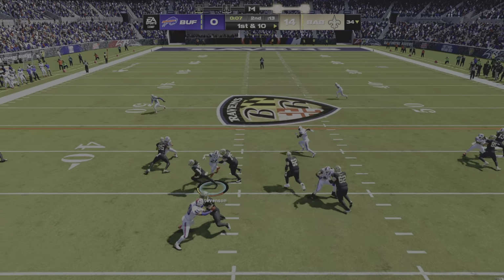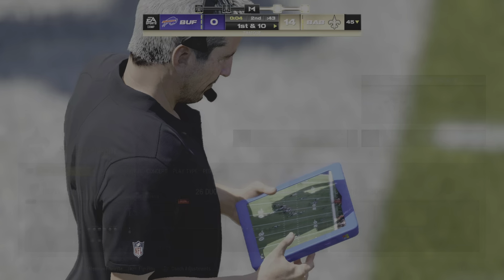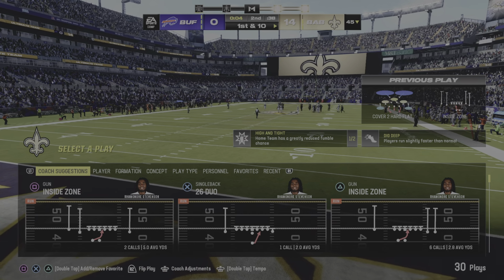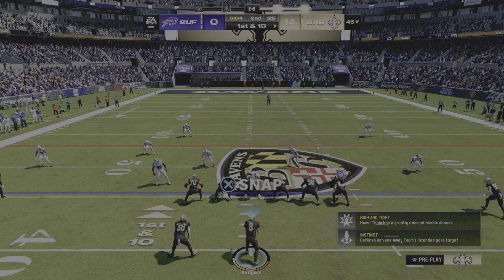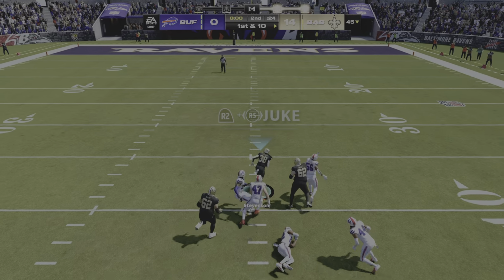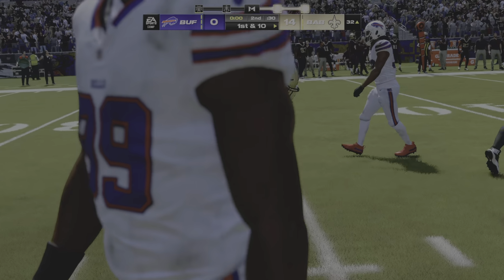Out of the gun, they give it to Stevenson. And this will wind up a Saints first down as he's got this up to the 45-yard line. And with just 4 seconds left in this first half, a timeout call. And unless this is a quick incompletion, this is likely the last play here of this first half. Now a handoff, Stevenson. And he takes this one down almost all the way to the 30.